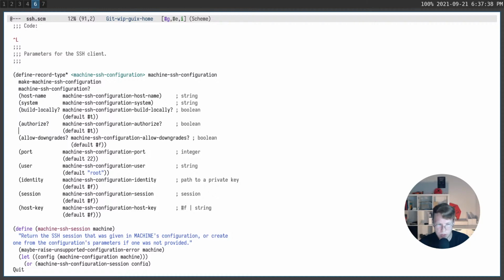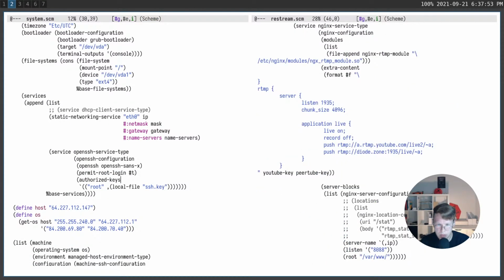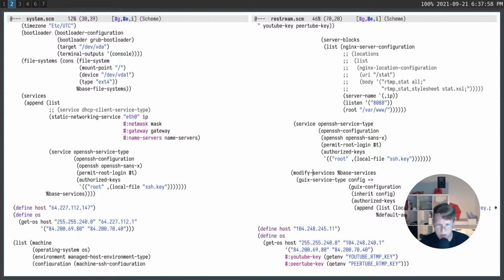But after we finish reconfigure, this file which contains those keys will be overridden by a service, by Guix System service, and it is a service which is a part of base services, and it's called Guix service, which contains the configuration of Guix daemon, and one of the fields of this configuration is authorized keys.